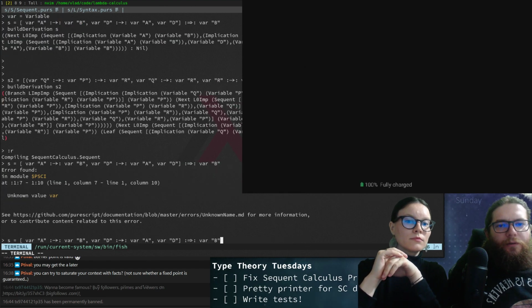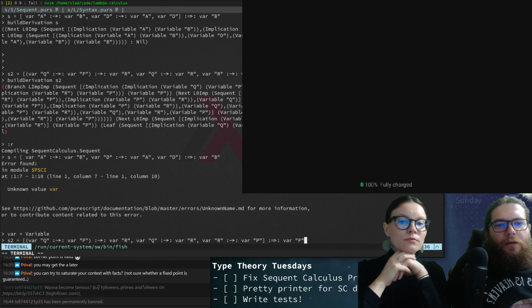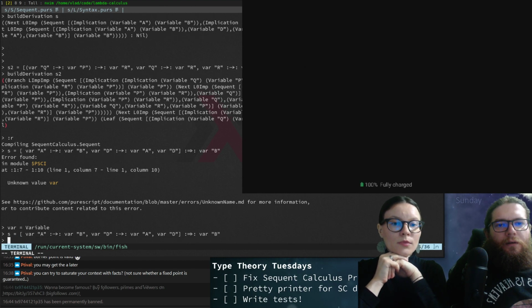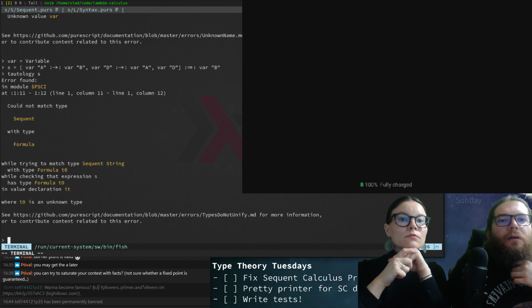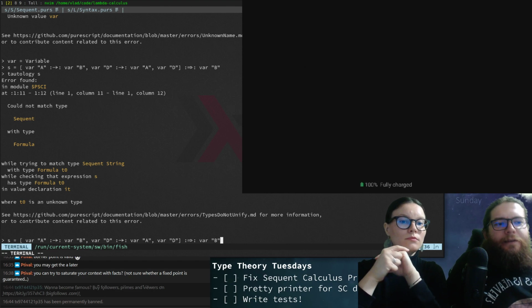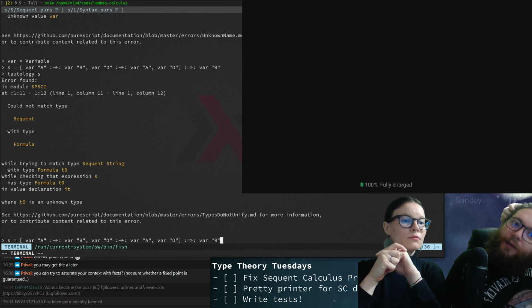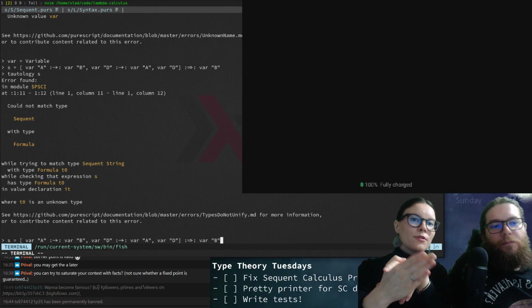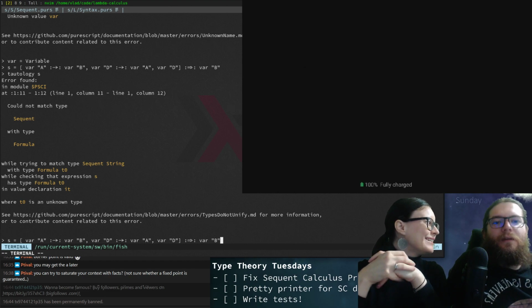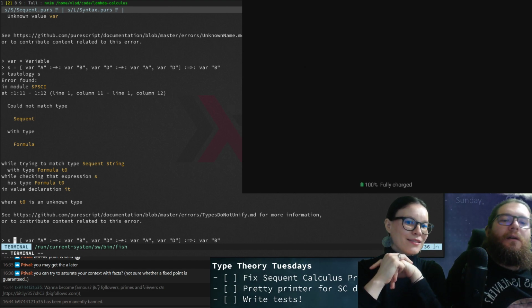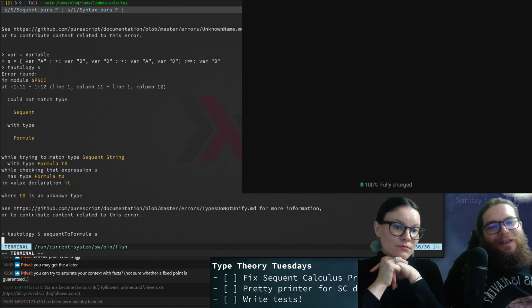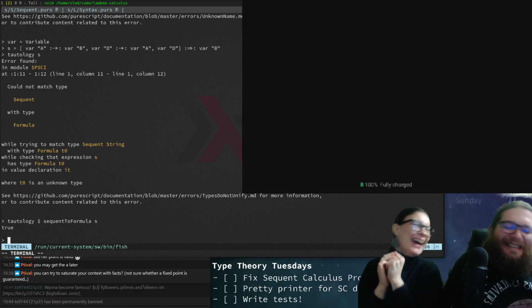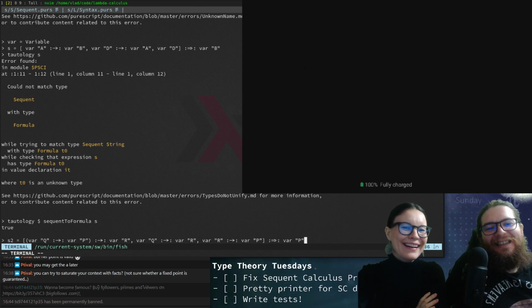Oh, wait, I still need to do this thing. And then just check tautology. Because S I already created as a... because these are sequents. So we need formulas. Okay, just write is tautology sequent to formula and... you can write this. Okay, sure.